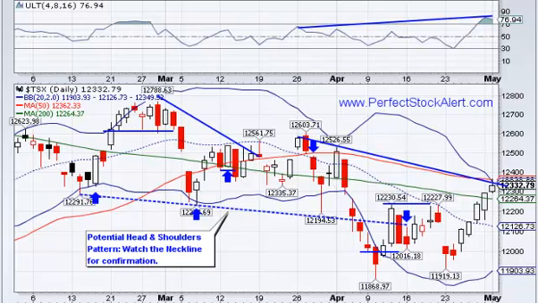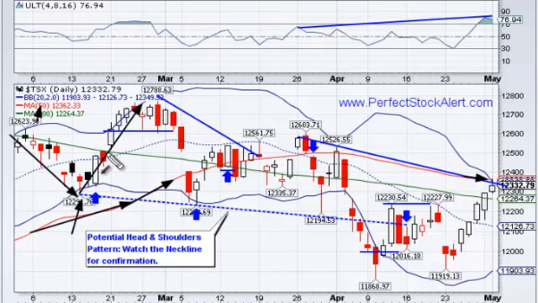A couple other items about this chart we could discuss. We've already mentioned that we saw the potential for the short-term peak forming at this range. We talked about that because it was in line with the 50-day moving average, this red line right here. Whenever you're in a bullish uptrend, you're going to find support at that level. So when you pull back close to it and you find support there, it makes sense. You're still in that uptrend.